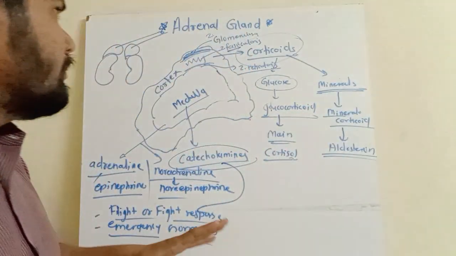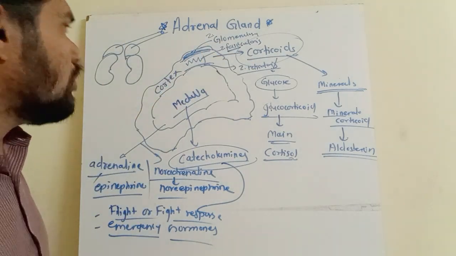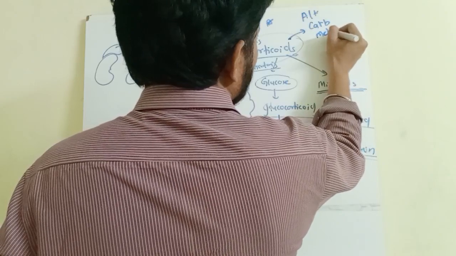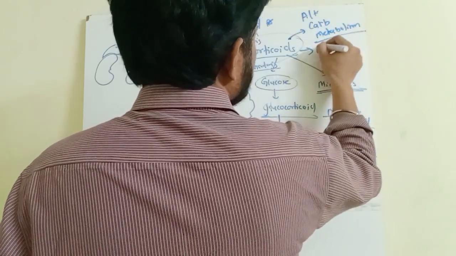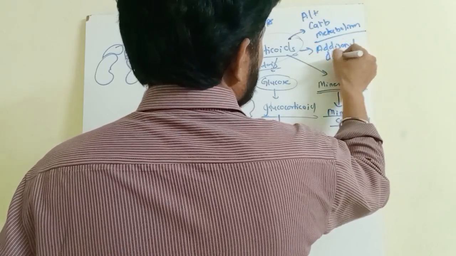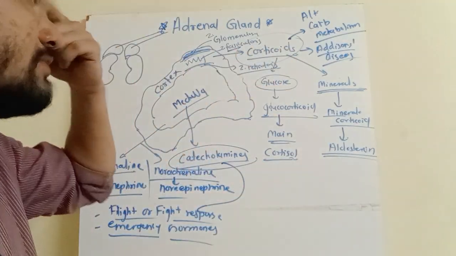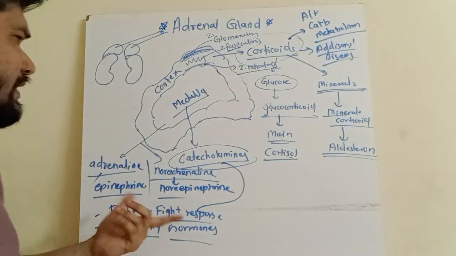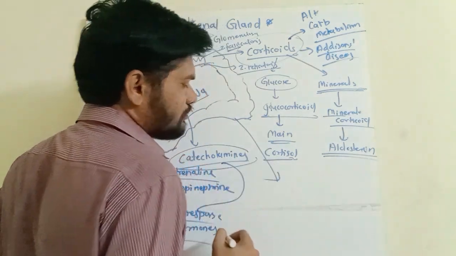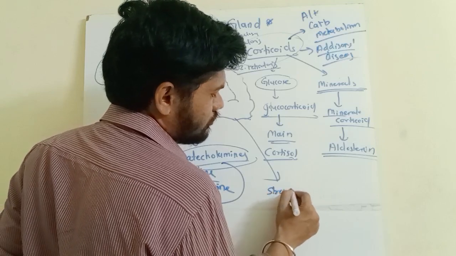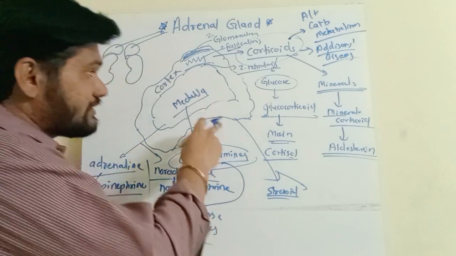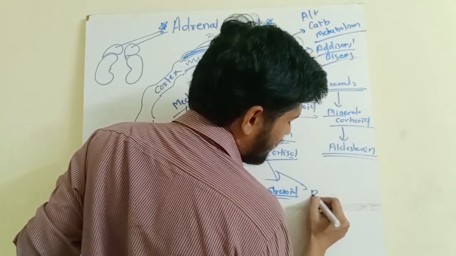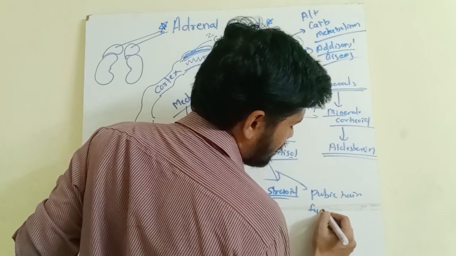There are two or three things you have to remember here. The less production of corticoid hormones leads to fatigue and alteration of carbohydrate metabolism, and leads to the disease called Addison's disease. The person suffers from weakness and fatigue during Addison's disease because of the less production of corticoid hormones and the alteration of carbohydrate metabolism. Another thing: steroid hormones, secreted by the adrenal cortex, are responsible for stimulating the growth of pubic hair and facial hair during puberty.